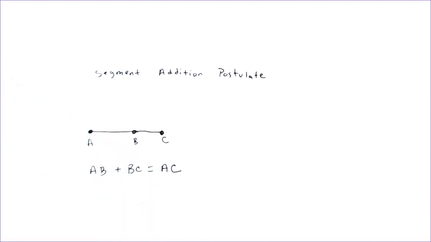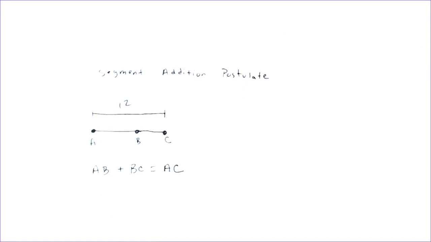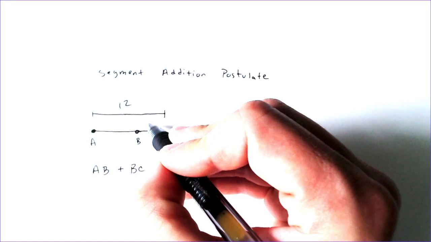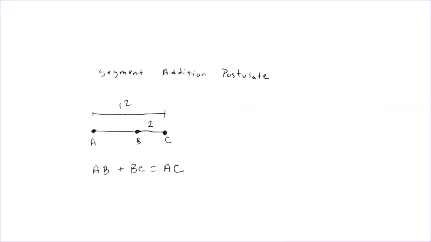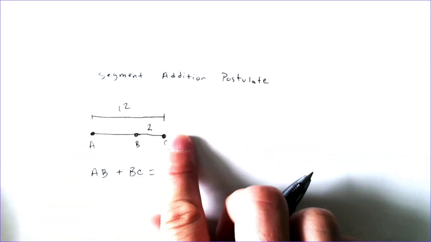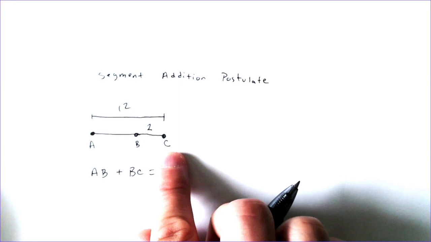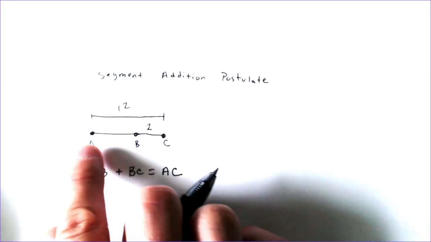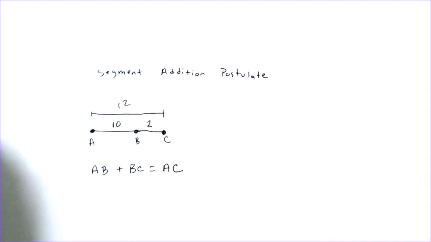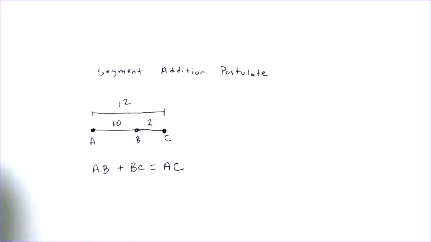And you can use that idea to be able to solve a lot of things. For instance, if I told you that all the way from A to C was 12, and then I told you that this chunk from B to C was only 2, we could use either the formula, but in this case we could actually understand that, well, if the whole way across is 12, and this little part is 2, what would be A to B? Well, A to B, in order for this whole thing to be 12, would have to be 10. And that's because 10 and 2 make a total of 12. All right? And that's an easy way of doing it.